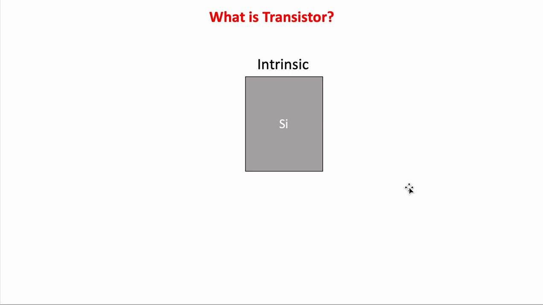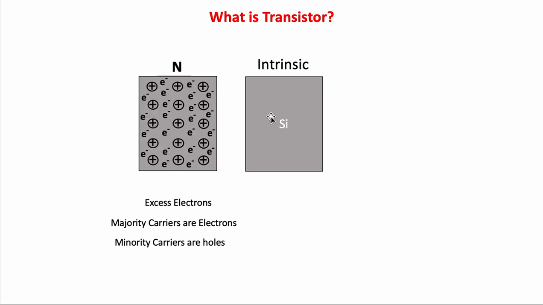The pure or intrinsic silicon is free of charge carriers. So we need to add some carriers into the silicon to use it as an active material. It has very few free electrons and holes, which are the charge carrier elements, so basically it acts as an insulator. In order to add free charge carriers, we need to dope it. So we need to add some extra materials to the silicon.